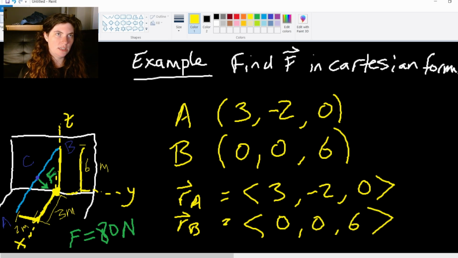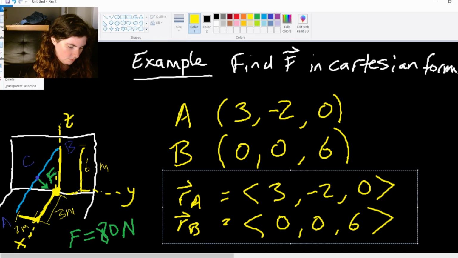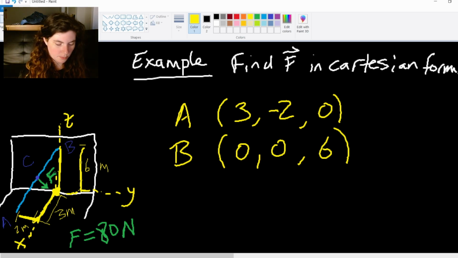Now what we need to do is find the midpoint of, right? Because this is occurring at C. This isn't actually the vector we're looking for. We're not looking for this AB vector. What we're looking for is this F vector, which is going perpendicular to C. So we need to find the location of this C point. I'm going to move these A and B vectors because we're not actually going to need them. What we're going to need is this midpoint. So we need A and B in order to find that midpoint.